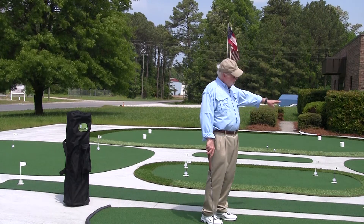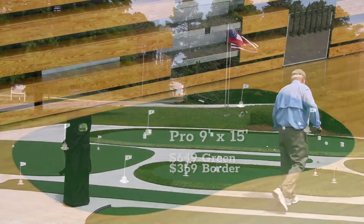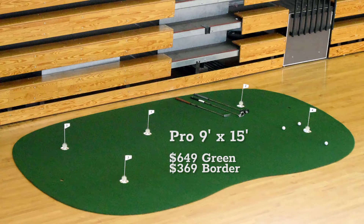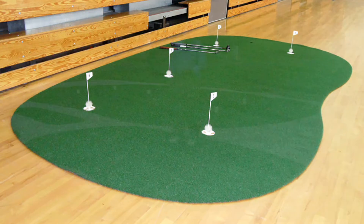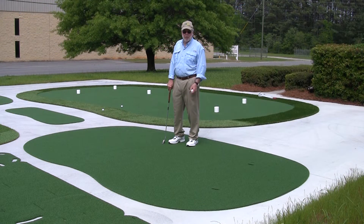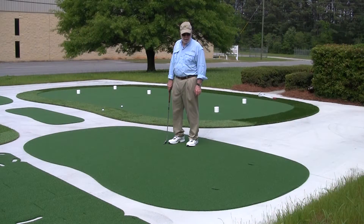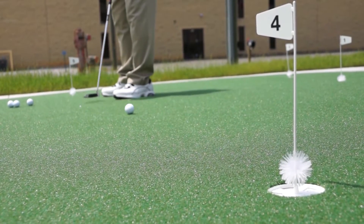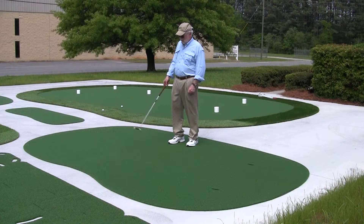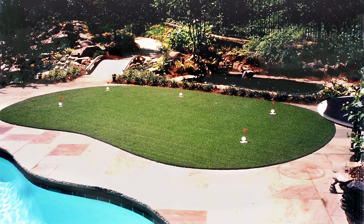From here we'll go over to the nine by fifteen, which gets back into the big greens. This green has all the space you need for friends and family. It's also very popular with universities and high schools because you can roll it up, tuck it away, and roll it back out if you have classes for your golf students. It gives you the StarPro turf and really has the feel and play of a real practice green. It's a great product for schools, churches, universities, or large game rooms, and also a very strong favorite for poolside permanent installation.